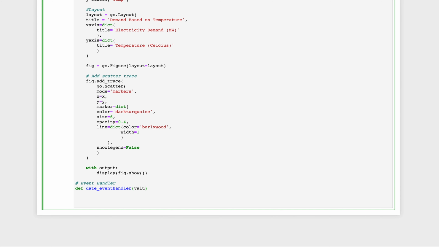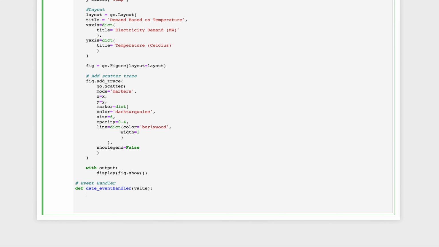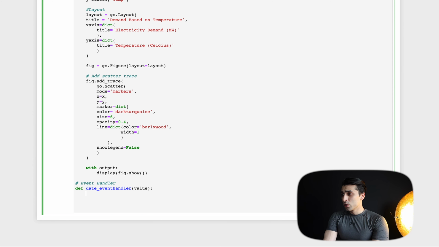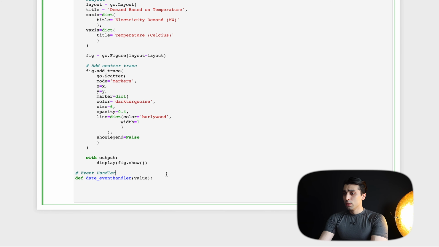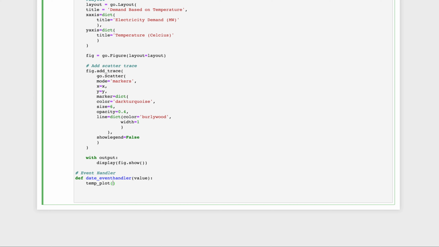And we have a value variable in this. The value is going to be the value of that actual call, which is coming from the display variable itself. Within this function, we're going to run our function whenever this event handler function is called. In this case, I'm going to pass my function, which is this one, tempLot. Once we go back into this tempLot, the value we're going to pass, which is the date value, is going to be equal to value dot new. Let's look at what this value dot new is.